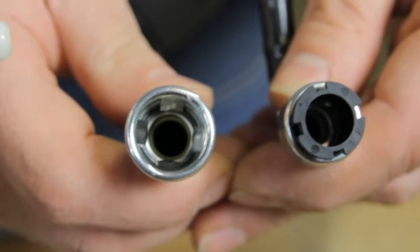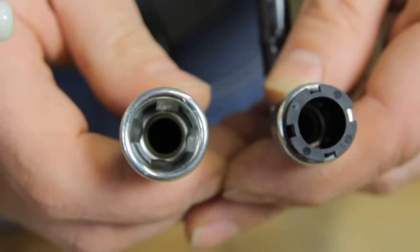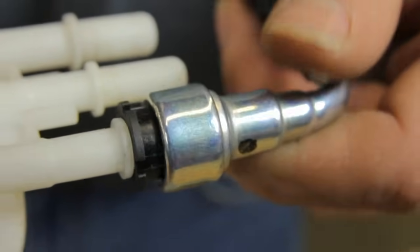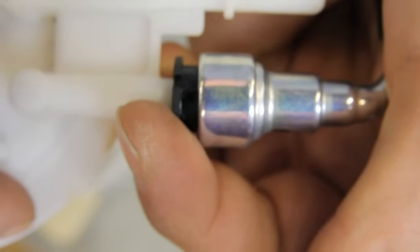Here we have two spring style retainer fittings. To install this spring style retainer fitting, we just slide it on until we hear it click. On this particular style of fitting, there's a black ring. This is your release tool. We pull it back towards the fitting and then pull the fitting off.